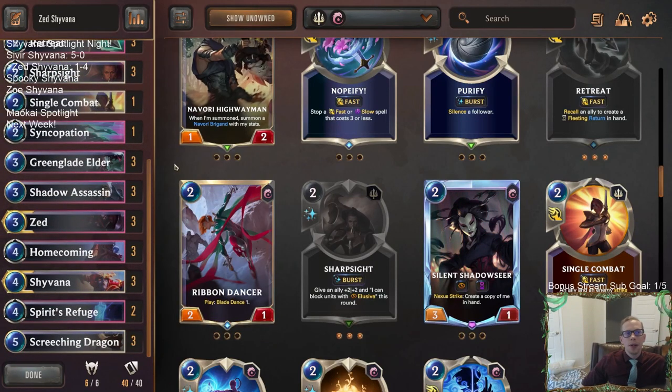But there we go. But there's going to be Zed Shyvana. So like I said, only a 1-4, but I think that our deck still looked good and just lost a bunch of close games to Draven Ezreal, basically. You know, that happens. It's a very good deck. All right, but that's going to be it here for Zed Shyvana.